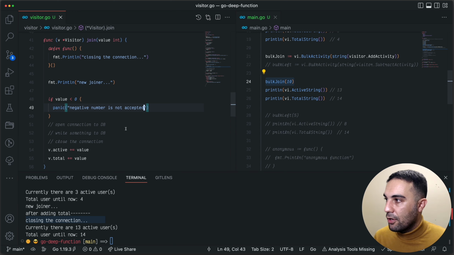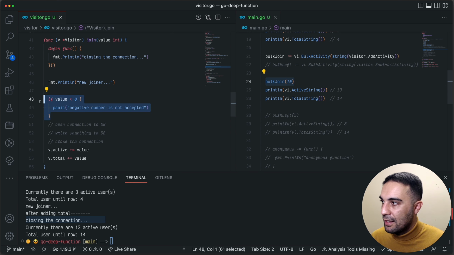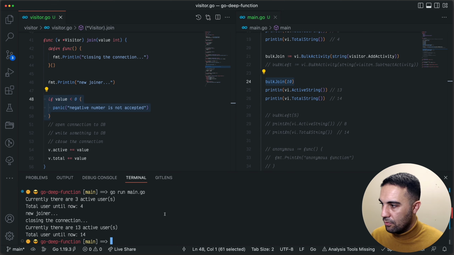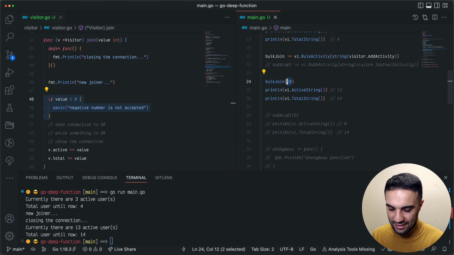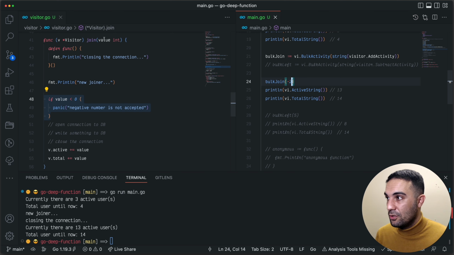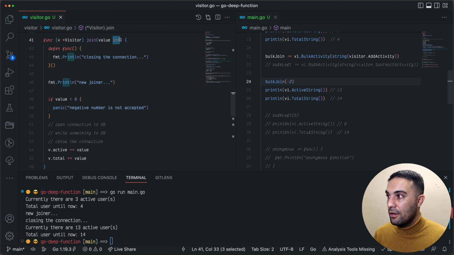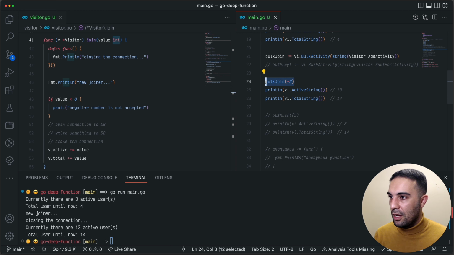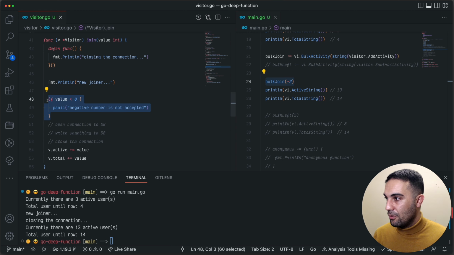And now if I run my code, I am going to get the panic here. So let's quickly see that. I'm going to run it. Actually, the number is not 0, so I'm going to just say -2. We can fix it also in a different way. We can use uint here, so unsigned integer, but we just want to go through the examples here to give the idea of how to panic and how to recover from the panic. But the first thing is, we're going to get -2, value is less than 0, and it's going to panic.